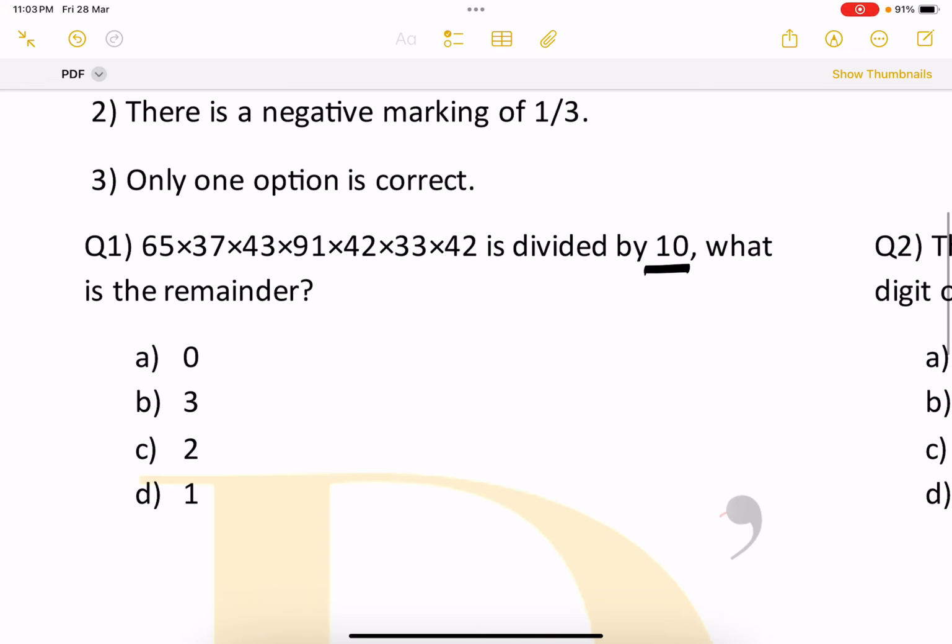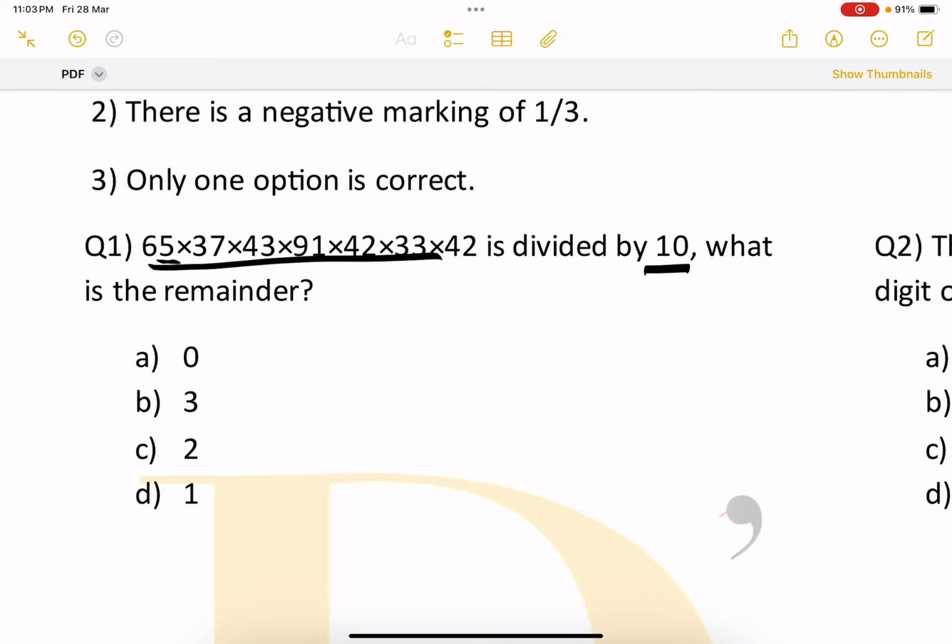So we have learned one concept, हमने एक concept सीखा है कि जब भी कोई भी नंबर 10 से डिवाइड होगा तो जो रिमाइंडर आएगा आपका वो ही यूनिट डिजिट होगा. तो हम कुछ भी ना करें, इस नंबर का यूनिट डिजिट भी अगर हम फाइंड कर लेंगे तो हमें 10 से डिवाइड करने में जो रिमाइंडर मिलेगा वो मिल जाएगा. अब यूनिट डिजिट फाइंड करने के लिए हमें कुछ नहीं करना होता.